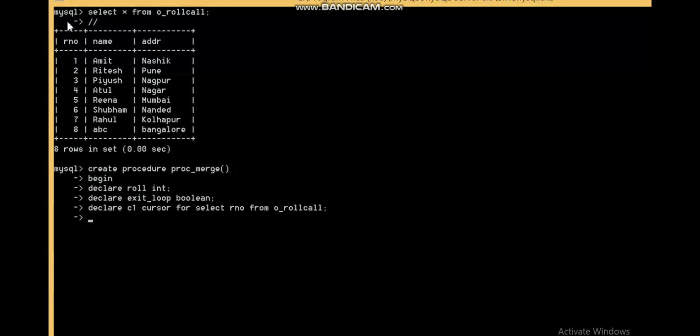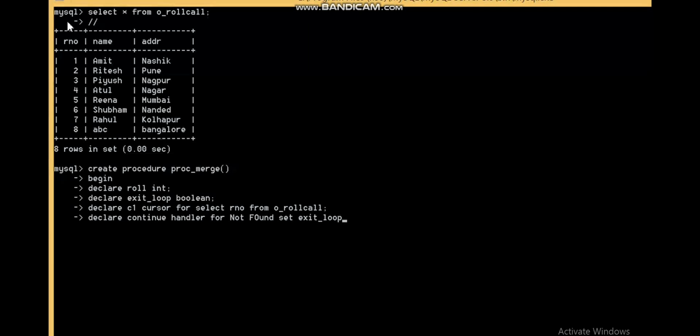Now again, if the result set of the cursor ends, an exception will be raised, and we require some mechanism to handle that exception. So we'll again use declare continue handler for not found, and we'll set the exit loop variable that we have used to the value true.